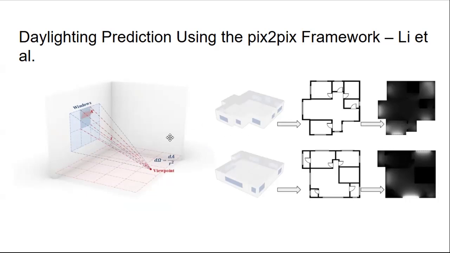However, this method has some limitations. The encoding process is very time consuming. Imagine you have to divide this space into a grid and then calculate the solid angles between the grid and each of the windows next to it. That's a lot of calculation. Meanwhile, in order to generate a grayscale image like this using solid angle, a 3D model is necessary. And building this 3D model is very time consuming and labor intensive. So in general, just the encoding process, right? After you have the 3D model ready, the encoding process can take, on average, 7.2 seconds when they were training the model.